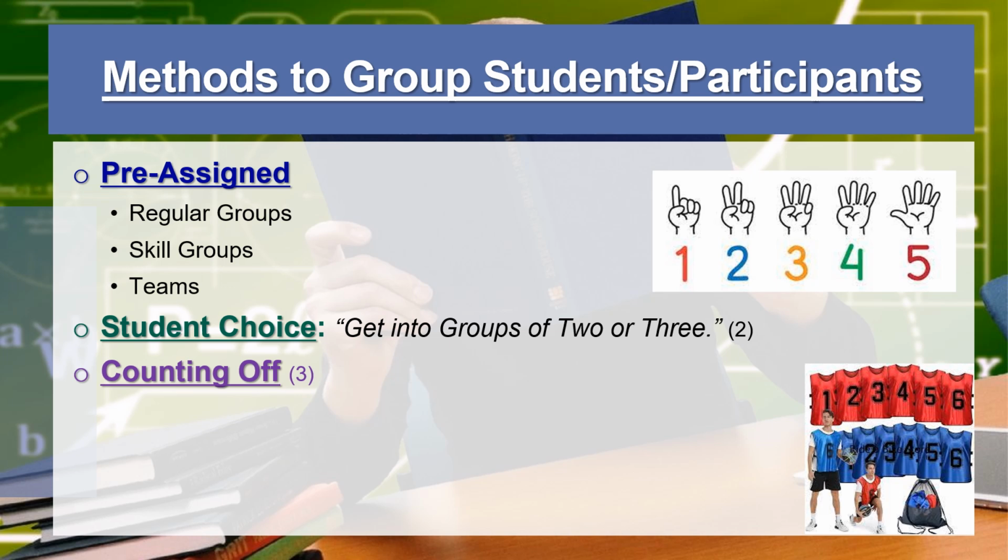You might have people count off, like 1, 2, 3, 4, 5. When I did that, I generally put them in a line and I would point to them and they'd give me their number. So what's your number? 1? And they'd have to say it, and I would help them remember it. And a lot of times I'd be like, all right, 1s are going here. And then as soon as they got their number, they went to the spot, because especially in elementary, the students forget their number by the time you get done numbering off. But you can count off. Sometimes it takes a little bit of time, or students jockey for position, or students forget their numbers. So it can be a quick method sometimes, but then again, it can take some time sometimes.